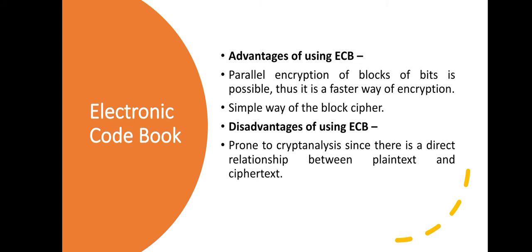It is prone to cryptanalysis since there is a direct relationship between the plain text and ciphertext. Cryptanalysis can easily break the code, perform traffic analysis, and understand the correspondence between the plain text and ciphertext, so it is very easy for the cryptanalyst. So it is not a very good thing because it's a basic mode.